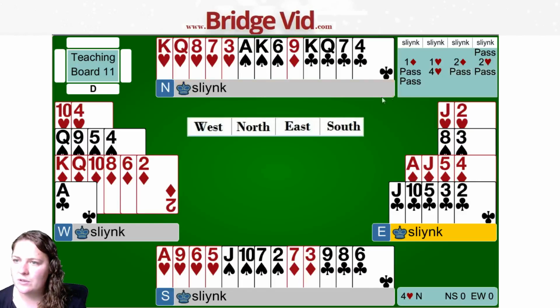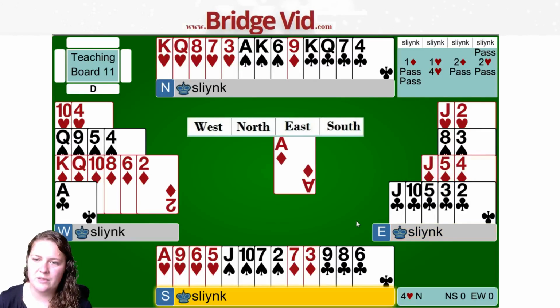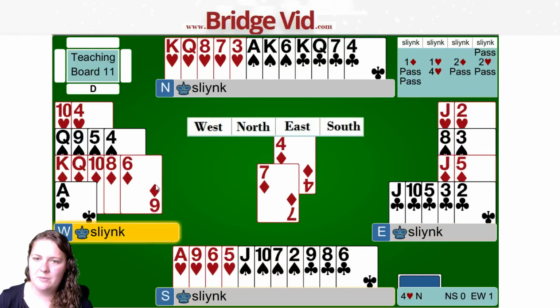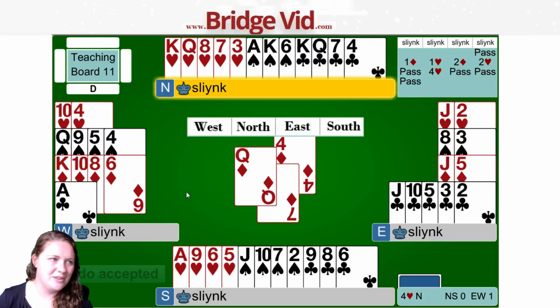I might actually just put this one in here and we'll have a play through it. So who's on lead? We've got our East player. So let's say that East started off, they might start off with the Ace of Diamonds and continue another diamond, which of course, there's our first problem.